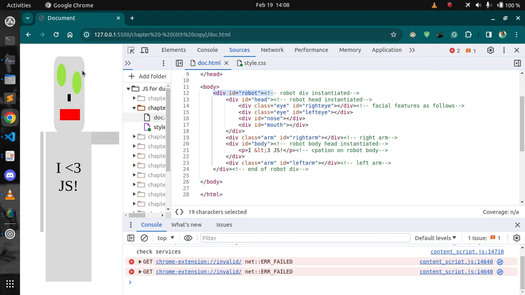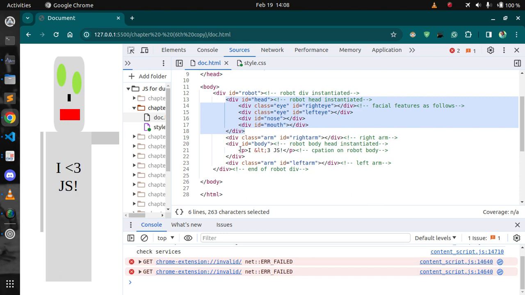It's the robot, the whole thing, and within the whole div we have another sub div, a child div of head, and then we have two elements or objects of type eyes derived from this class, the left eye and the right eye, and then a nose and a mouth, and this has all been within the head. Left eye, right eye, nose, mouth.